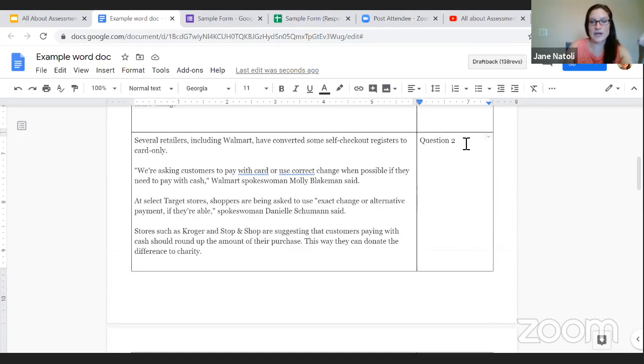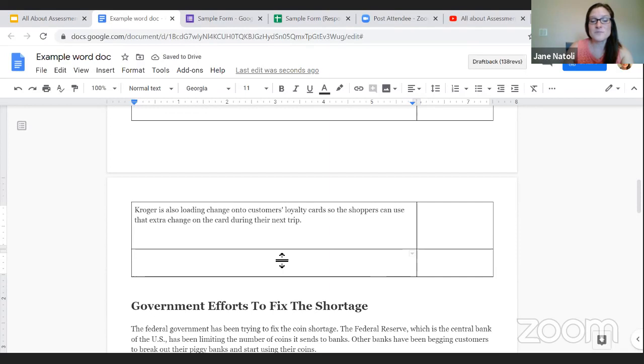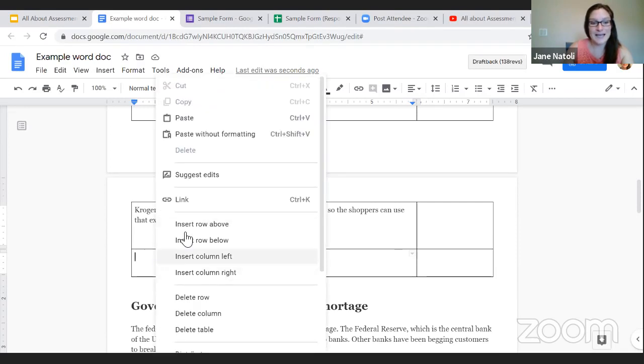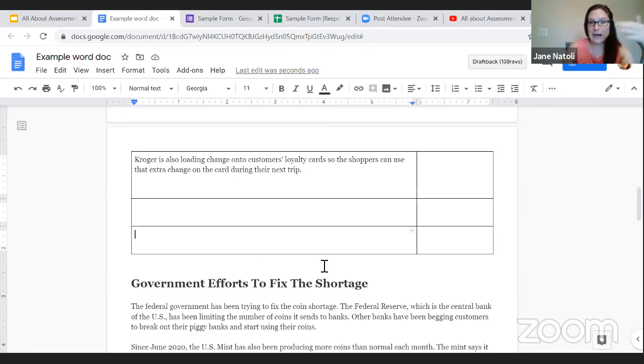When you're ready for your next question, and you are in the last box of your bottom row, you can just hit the Tab button on your keyboard, and that will insert a new row into your table. You can also right-click and insert a row above or below. Above is useful if you decide later to put in an extra question above the section you're working on. And then you would just keep copying and pasting with your questions in the margin for some guided reading. This will help you see: can the students identify the claim? Can the students identify evidence?